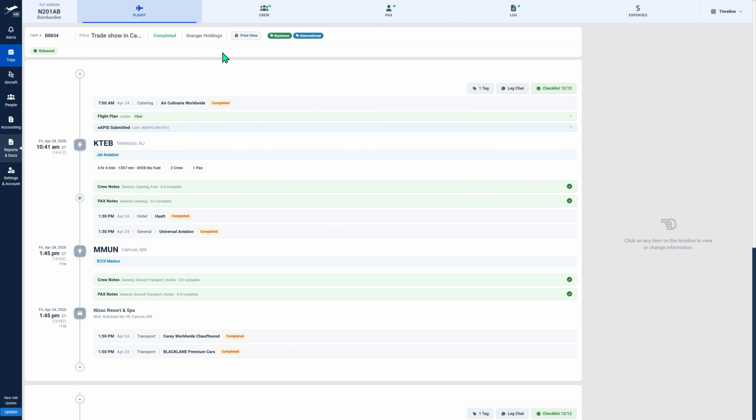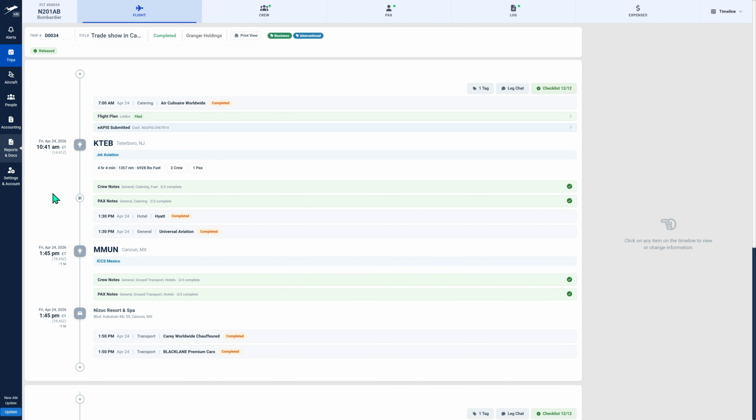Every leg on the timeline has the same shape, a departure node at the top. That's this spot with the time next to it, flight details in the middle, and an arrival node at the bottom. Each node shows you 4 things at a glance: the local time, the time zone abbreviation, the UTC time underneath, and the time zone difference from the previous stop. Once you're used to it, you can read a multi-leg trip across time zones without doing the math.